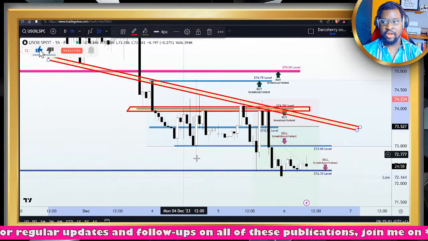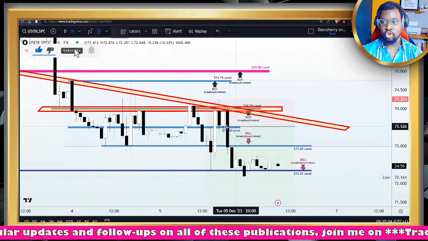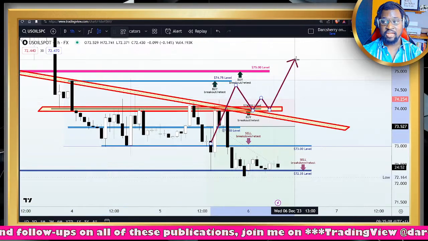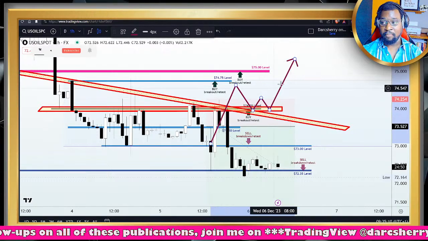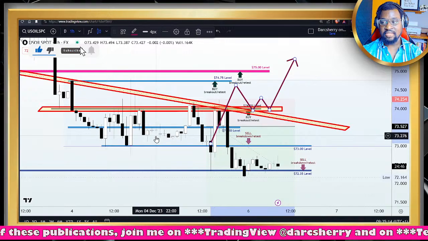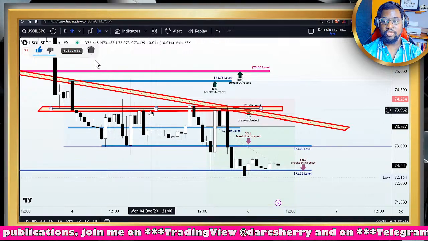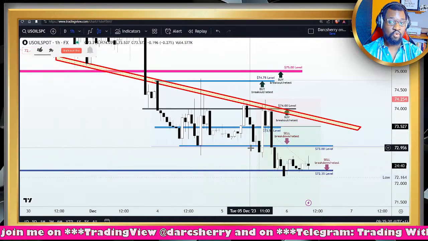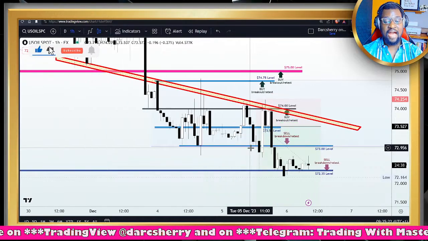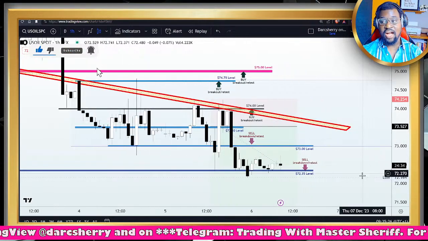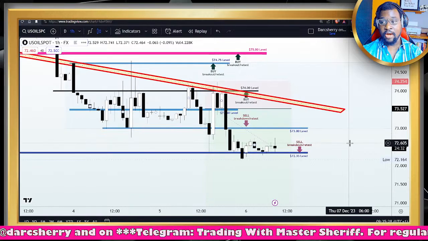So we needed a breakout and retest of the structure to capitalize on a bullish momentum, but unfortunately for the buyers, this never happened, hereby further emphasizing the strength of the sellers here. And of course, you know how we do it in this community. When we have a descending trend line, we always feel comfortable having a sell position and looking out for selling opportunities. So we still have a sell position running right now.